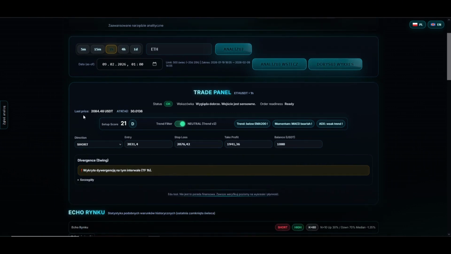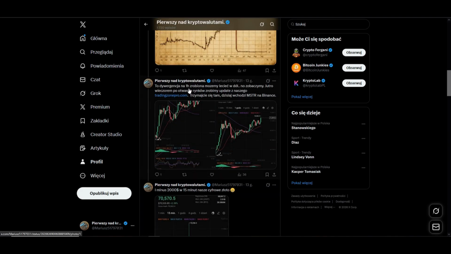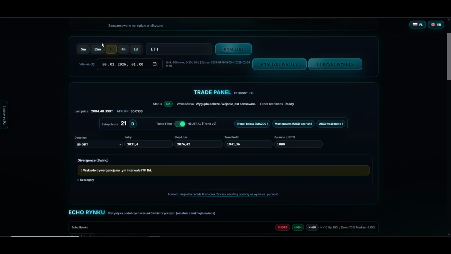So yes, if we are in a downtrend, the main trading is downward. Right now it shows us neutral, let's assume. If a divergence appears, we have a high probability that the price will simply reverse from that point. And that's exactly what happened. That's why such market conditions were met, and that's why I published that post, to show you how it works in real market conditions. And that's exactly the situation we were dealing with.